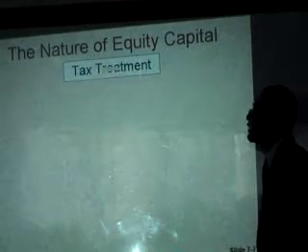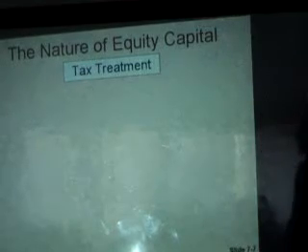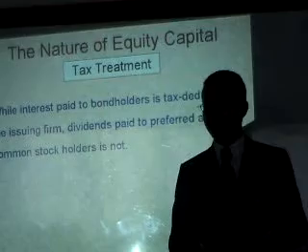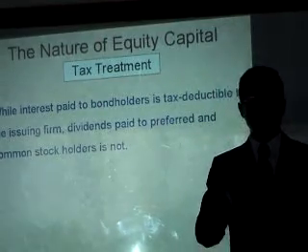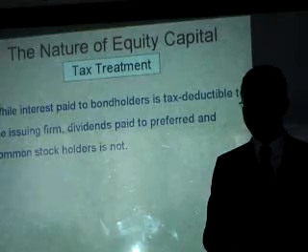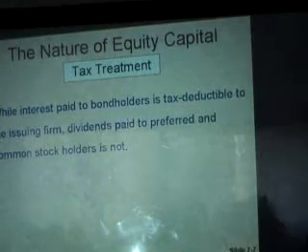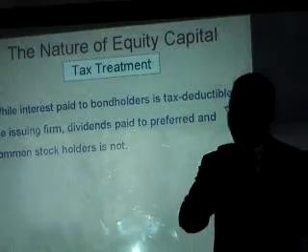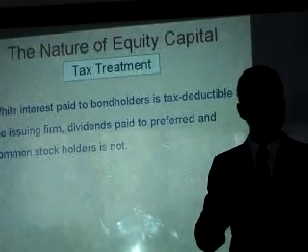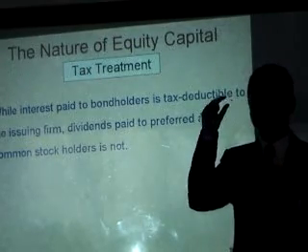Look at the last characteristic, which is the tax treatment. I've given you some views before on how we pay the interest and tax, and then only we pay the dividends. While interest paid to the bondholders is tax deductible, because you pay interest first, you get your earnings before tax, then only you pay tax. So interest is on the top, so it is actually deductible.